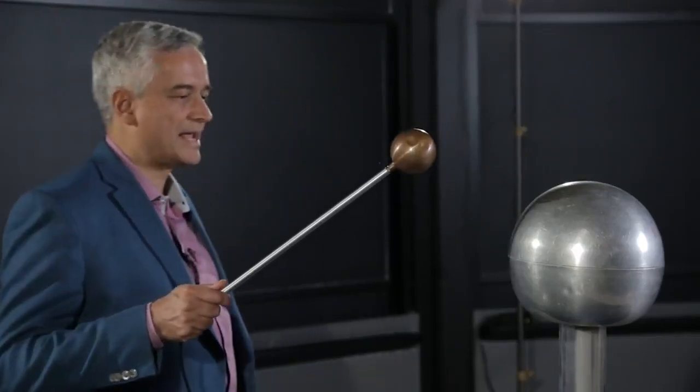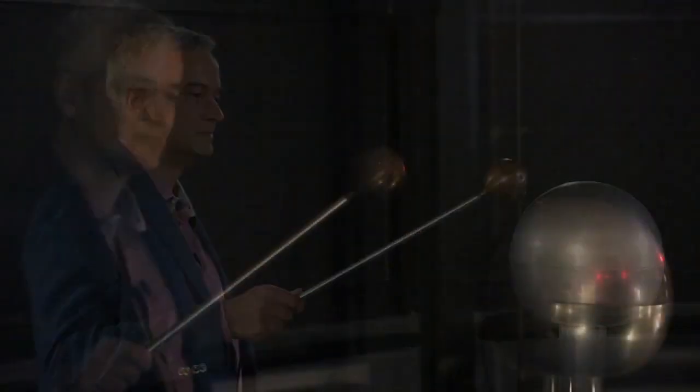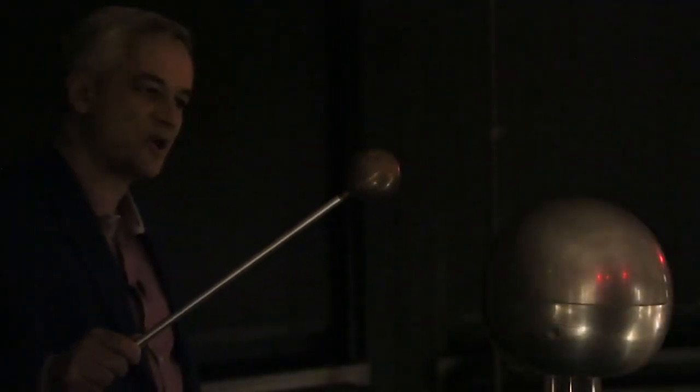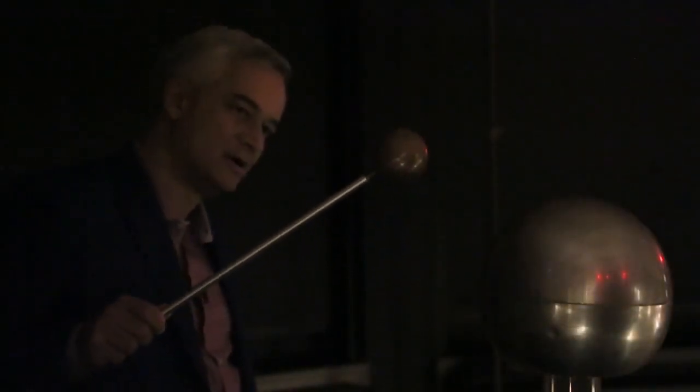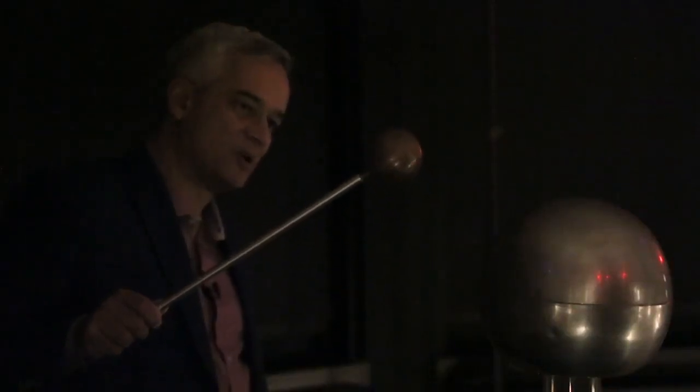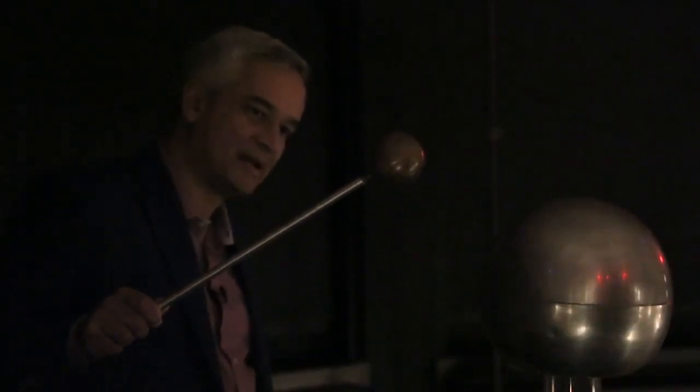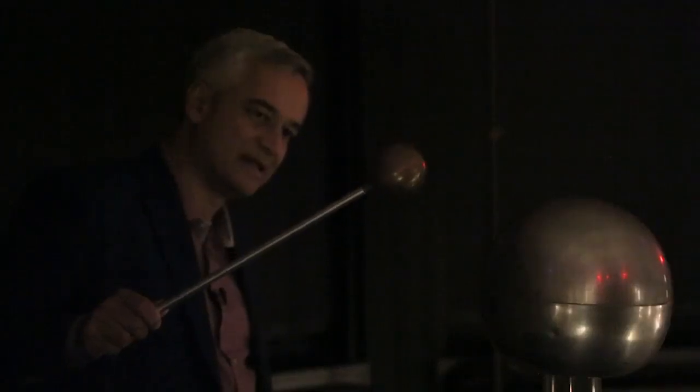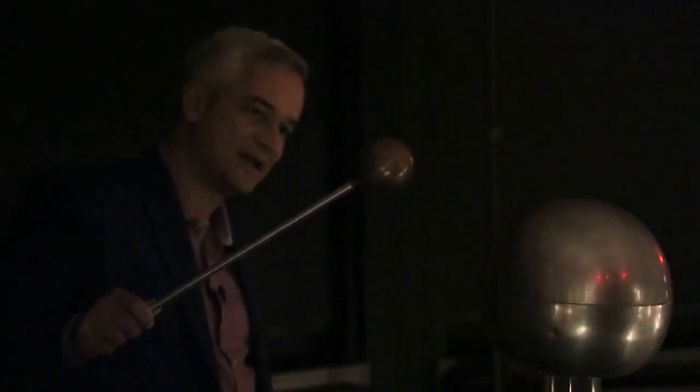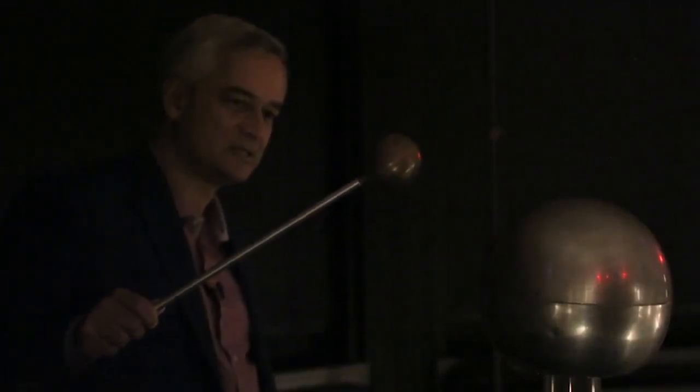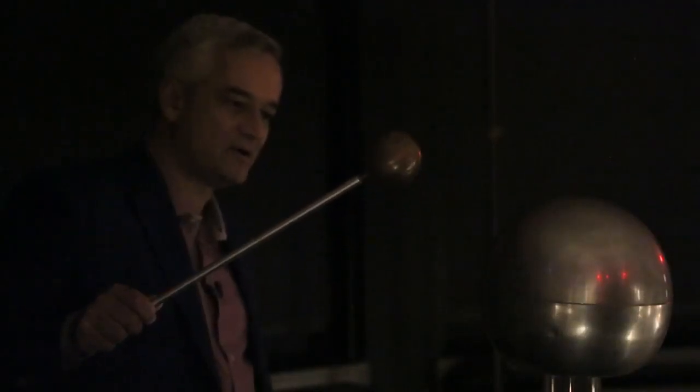So now let's try this again, but this time in the dark. So here we have, in the dark, a lightning bolt - smaller than a lightning bolt from a thunderstorm, but it is still pretty impressive. I would say that's almost 20 centimeters, certainly 15 centimeters. And so what's happening here is that as the belt is spinning, it's sucking negative charge out of the Van de Graaff, making it very positive.